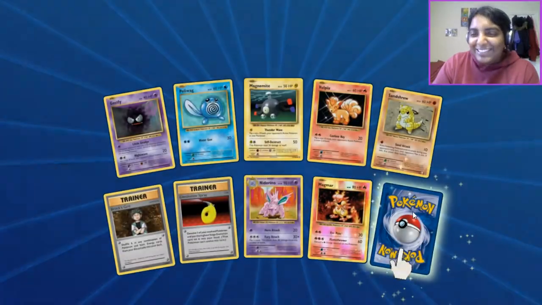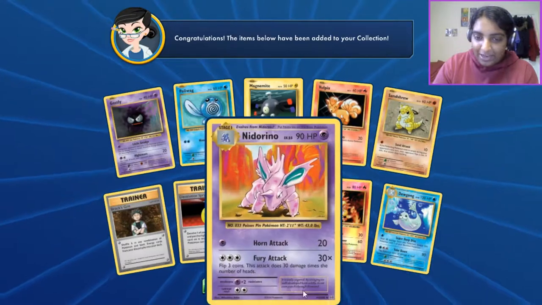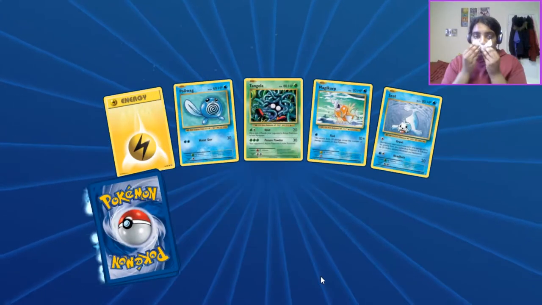So we have a Magmar. I need to stop doing that. Hey! So we have a Dewgong. I did not do a Dewgong counter. I regret not doing a Dewgong counter now. We have 52 packs to go. We're going to be here for a while.